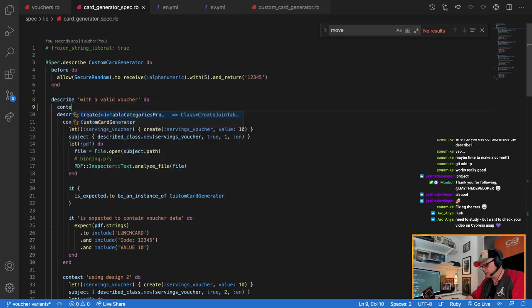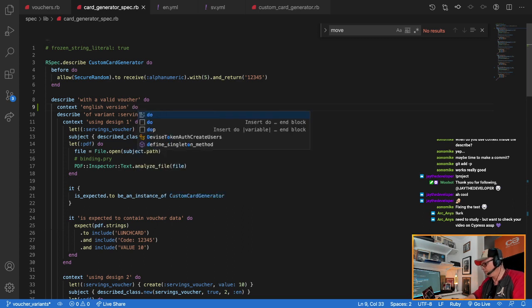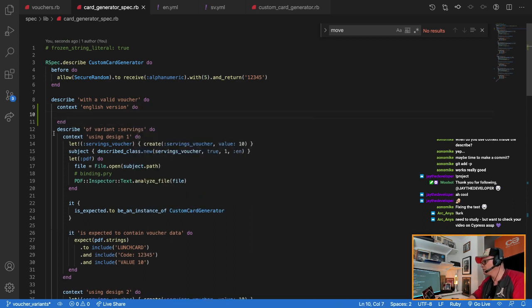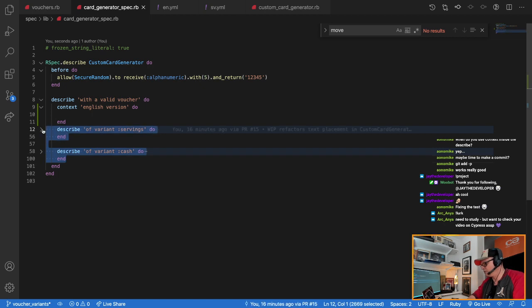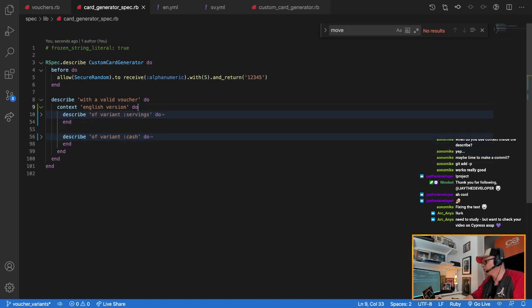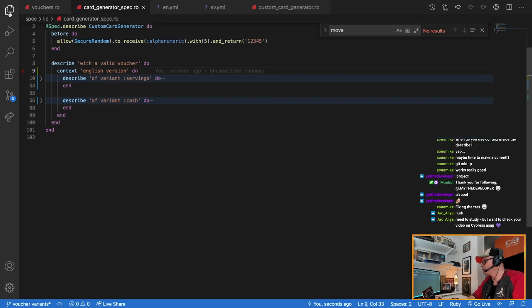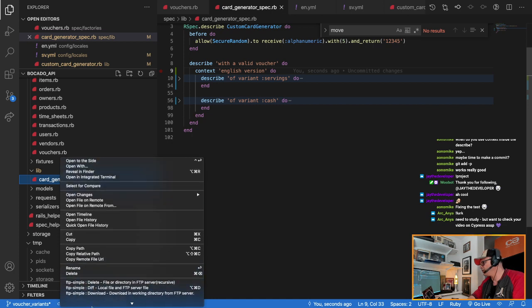I'm gonna say context, and we're gonna say English version of variant servings. Right, that's gonna be the best. So English version. Then I can just collapse all of these, and I can move them in this block, and I can run this, the whole thing now.